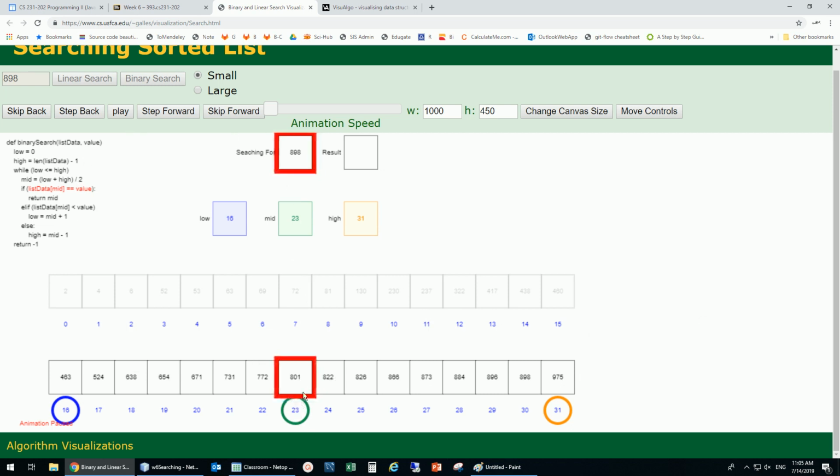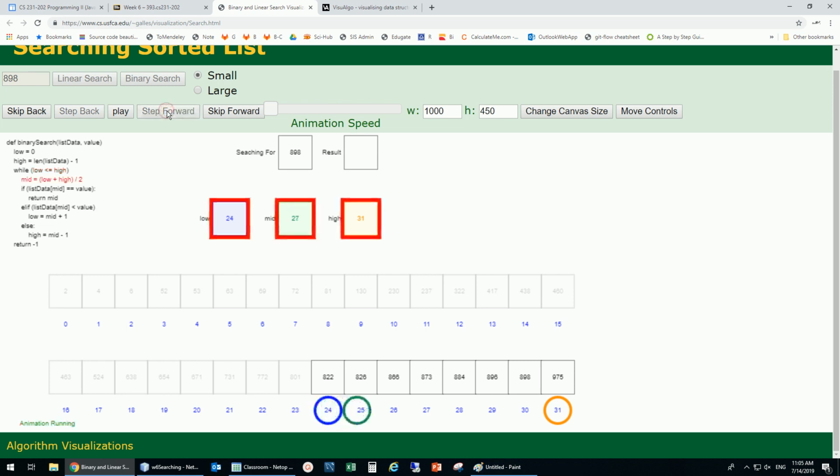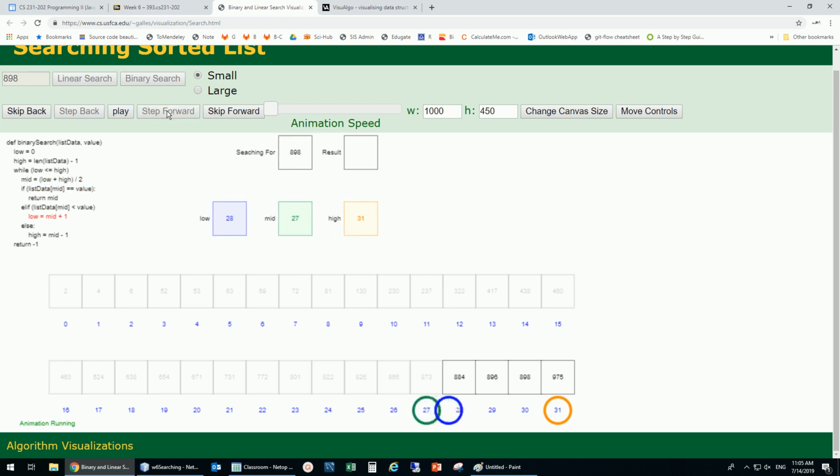Now this is smaller. Actually, in this case, it's going to be always smaller. But we'll try another step where it's going to be something else. So now again, we're going to keep moving the low, and every time calculate the middle, and then keep moving the low until we find it. And then we found it. It gives us the position.